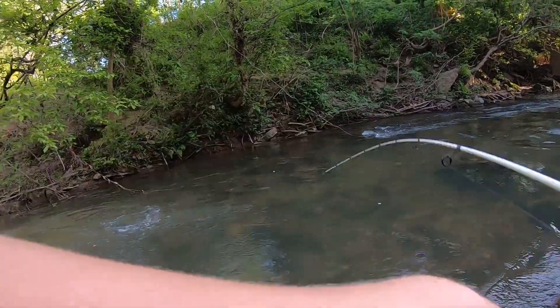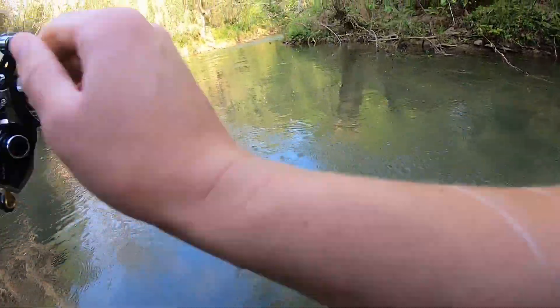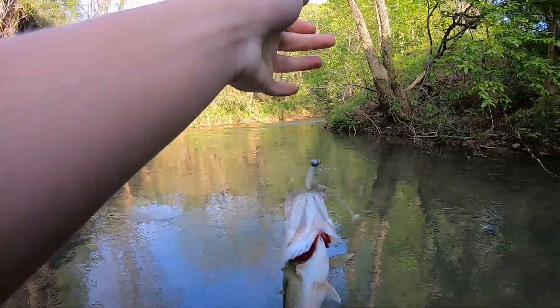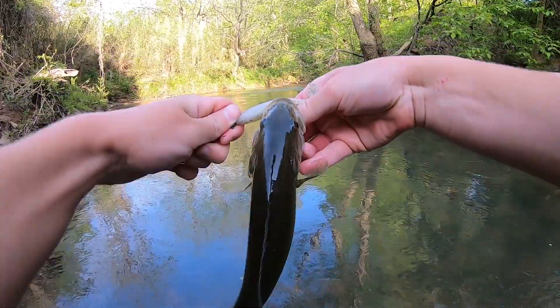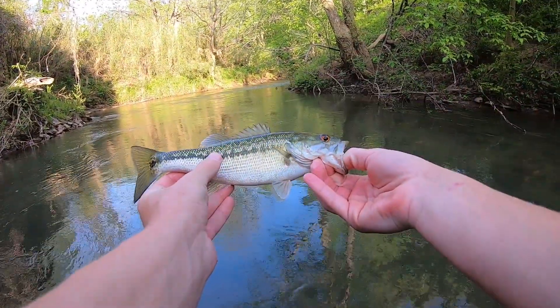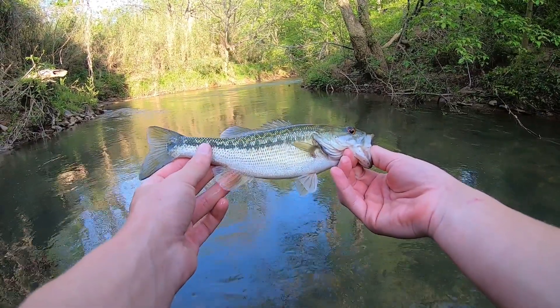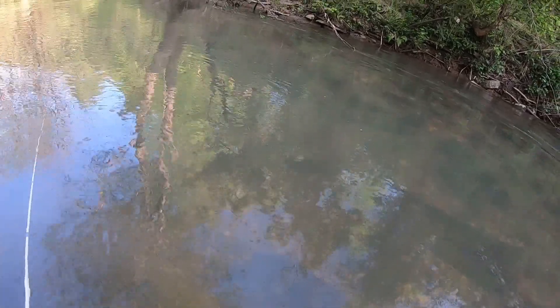There's another one. This is just a few casts later. He's bigger — not very big, but I think it's a spotted bass again. Yeah, looks like another spotted bass. I actually haven't documented a spotted bass for the Georgia black bass slam yet, but I catch so many of them and this guy's so small, there's really no point in documenting him. This was literally two casts after that last fish, so they're in here. First time I fished here I caught four bass out of this one little hole.